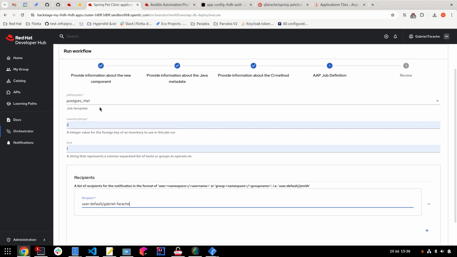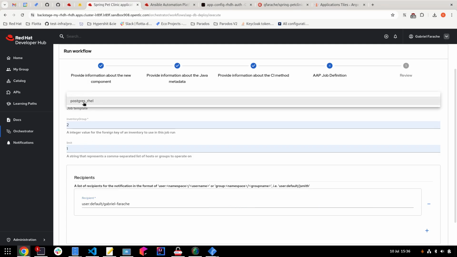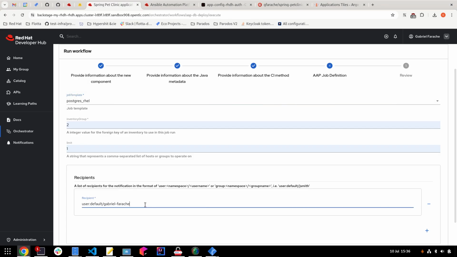Note that we have a plugin that may dynamically fill the drop-down values here and even here if we need to. You need to configure some REST API call, and it will fetch the data from this REST endpoint and populate it here, and you will be able to select it.